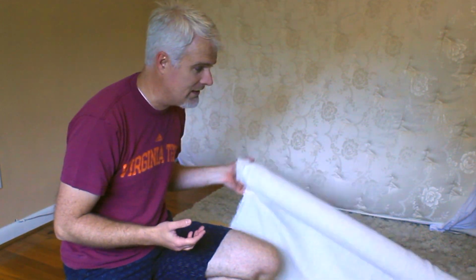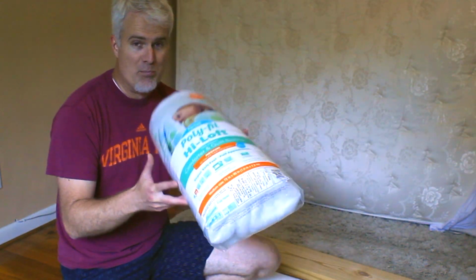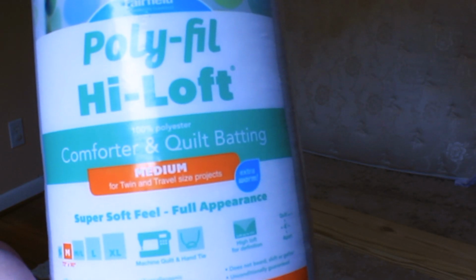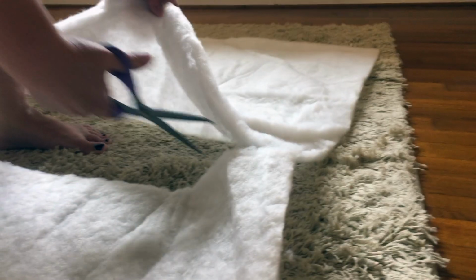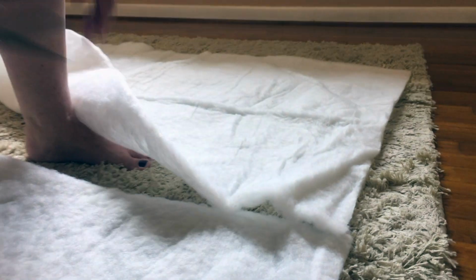Now, in order to put fabric on a bed rail, you don't really want to just add this to the wood because one, it won't look very good and you might snag it. So you have to add a few things. So first thing we have to add is some batting, and this just gives it a little bit of cushion. So one, if you run up against it in the middle of the night, you don't ruin your leg. And it just adds a little bit of softness to the bed.